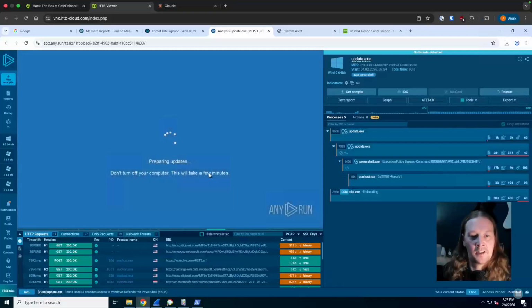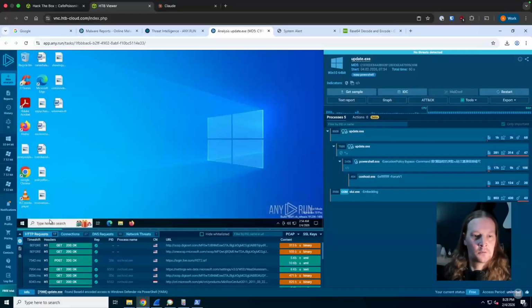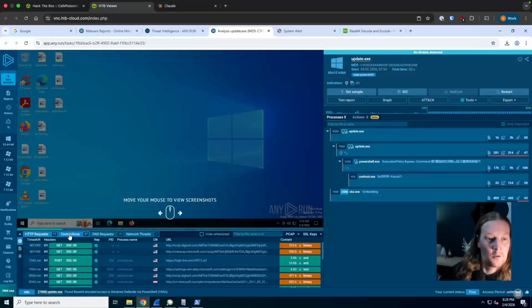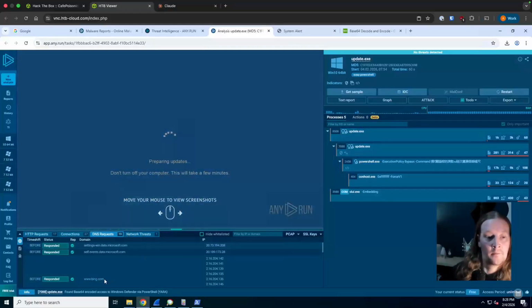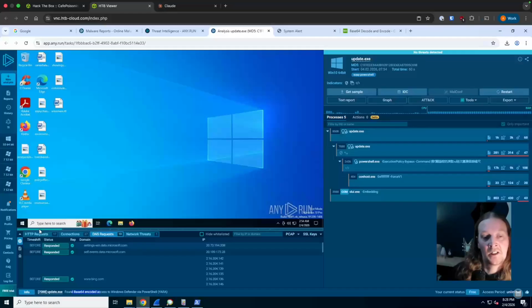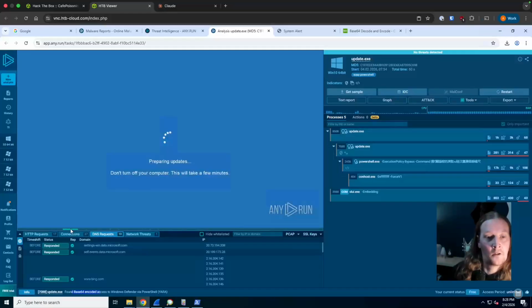If you're not familiar with any.run, it's an online sandbox utility. It allows you to upload binaries and give it some configuration details. You get slightly more with a paid account, but this is a free account that you're looking at here. It'll give you information about network requests that were made, HTTP requests, DNS requests, process information. It'll tell you if Yara rules were triggered, and you can see screenshots of what was happening. You can see here that this particular piece of malware loads up with "Preparing updates, do not turn off your computer," and that continues. If you remember, that's exactly what happened in the scenario. They loaded some updates and it carried on sitting there.